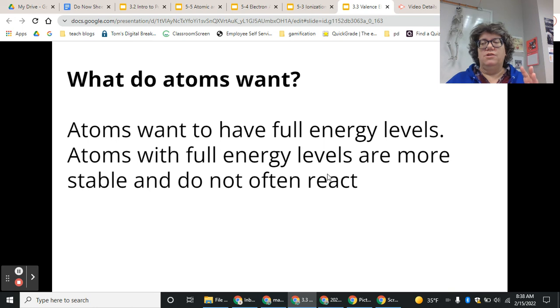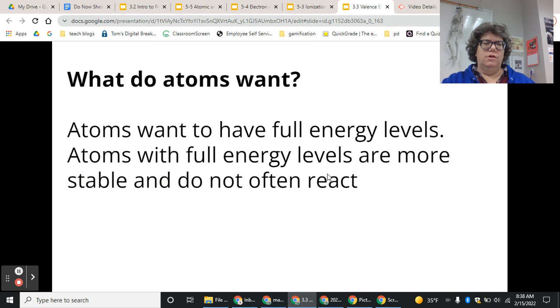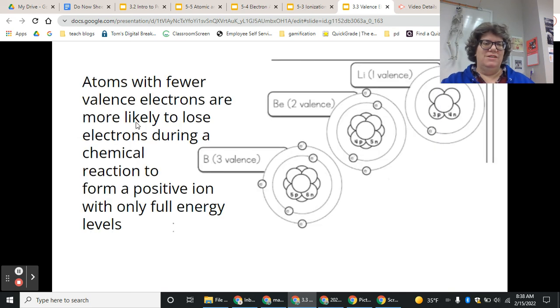If their outer energy level has maybe 7 electrons, remember we said 8 is full, then they're going to want to find an electron from somewhere and fill up that outer shell so they have 8 electrons. And then what happens there is a bond occurs between the one atom that is giving away an electron and the other atom that is taking it. So then they sort of share a special bond. But what atoms want is that full energy level, makes them stable. Sorry, I just went through a million different things all at once there.